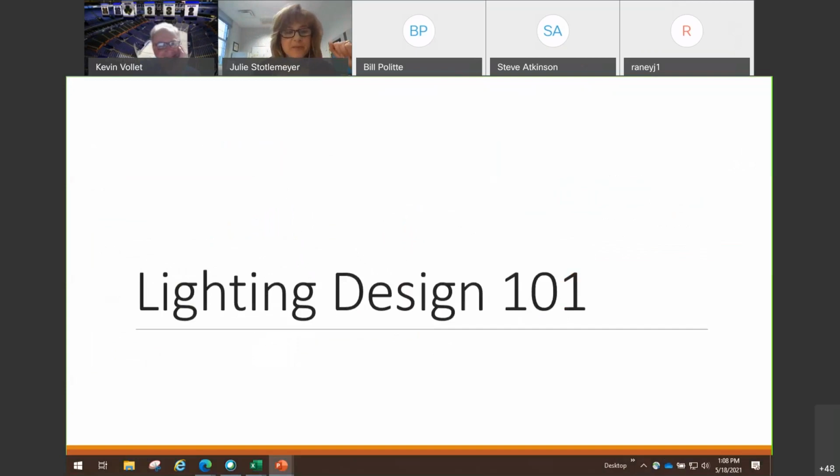Figuring it all out. So yeah, Steve asked me to present a little bit on lighting design. As Steve was having conversations with the districts, we're getting a lot of requests about our lighting design software. We were talking about licenses and different things, and he said this would be really great for you to share with our CAD advisory group.